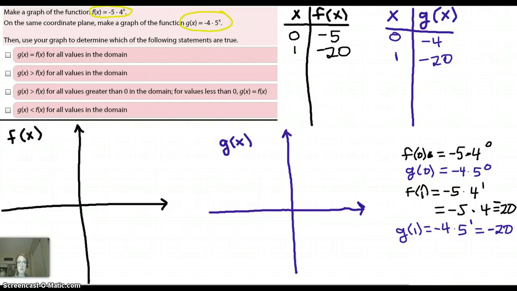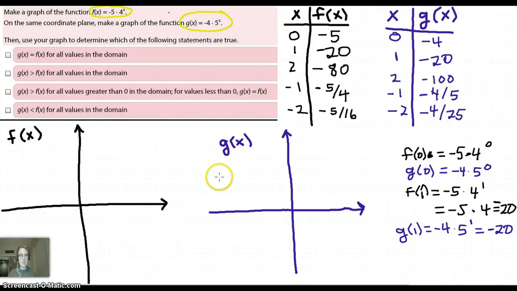So it would be cool if you've paused as well and tried plugging in maybe negative 1 for x, or 2 in for x, some other values, and then we can fill out our chart a little more. But instead of wasting time on solving those together, I'll just fill in some values for us here. Alright, now we've got our chart filled out a little more, so let's go ahead and plot these points.